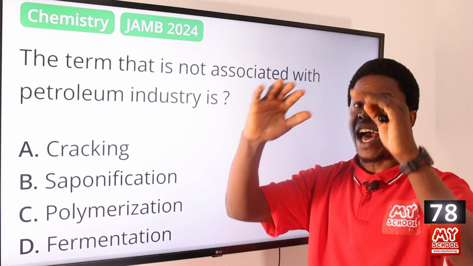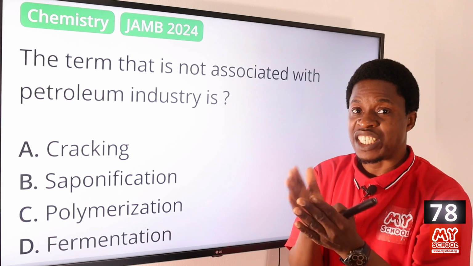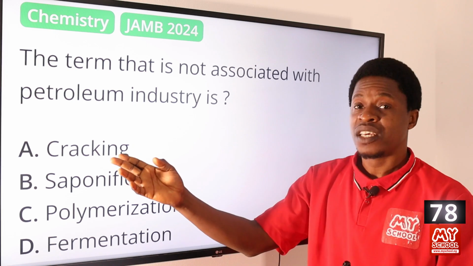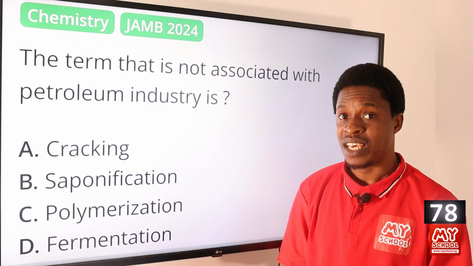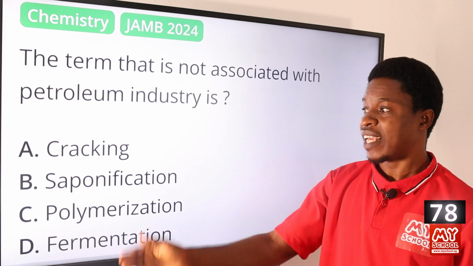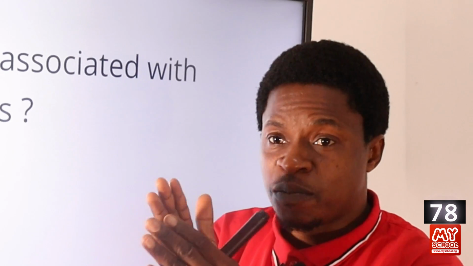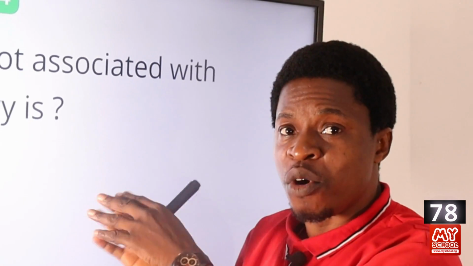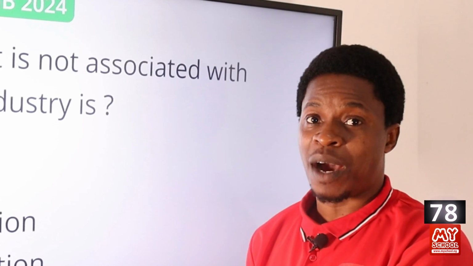Cracking has to do with a large hydrocarbon compound that is split, that is broken down. It could be through use of a catalyst, like catalytic cracking, and then we can have thermal cracking too. Thermal cracking, we can apply heat. So when you have a large or big petroleum product, you can split it. It can be broken down into more useful, simpler or lighter hydrocarbons.